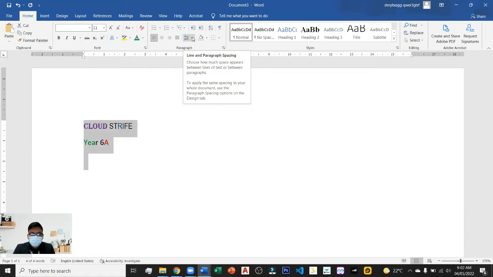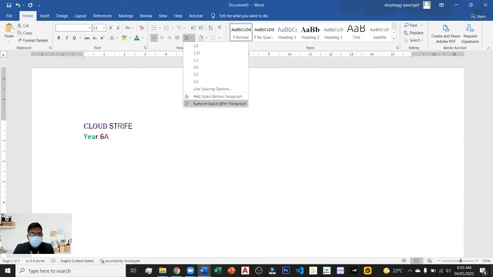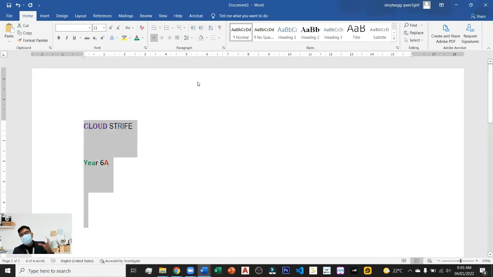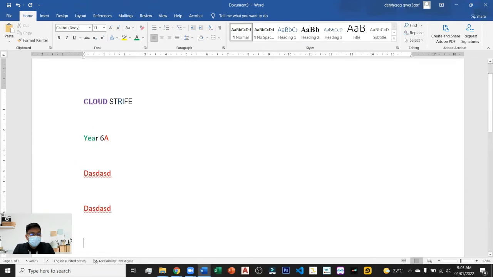Let's change the line spacing. Let's go to Paragraph, Home. Make sure that you're still on the Home tab. Go to Paragraph, click here on the Line and Paragraph Spacing. Click this out. You can add spacing. Let's say I want it to be 3 spaces in between. Meaning to say, every time I press enter, we'll have 3 spaces in between in our document.